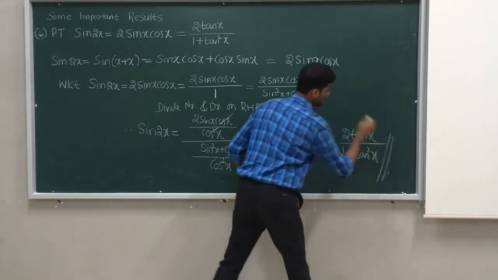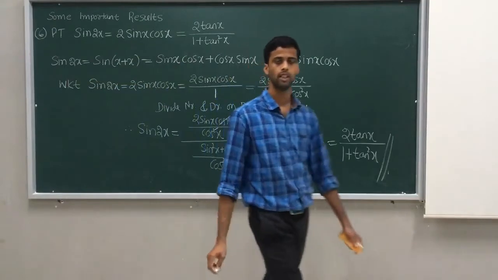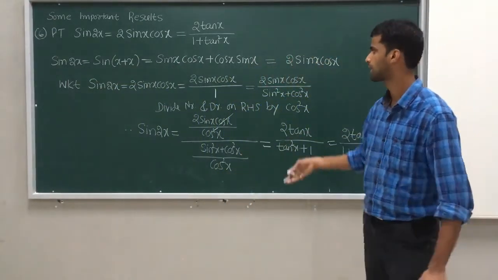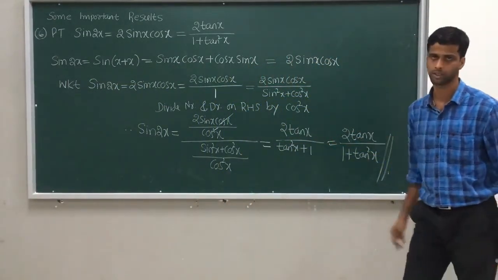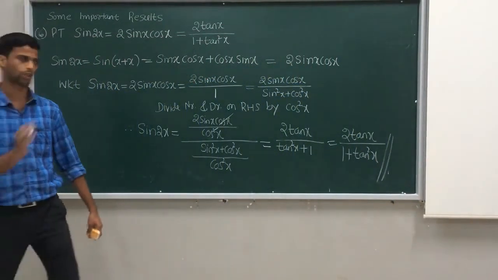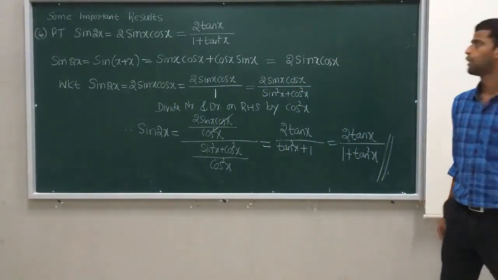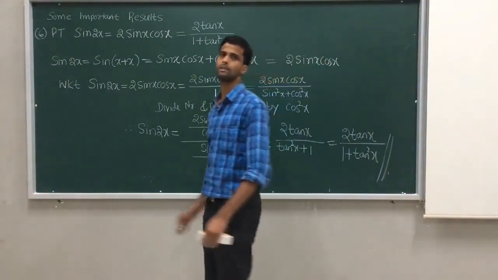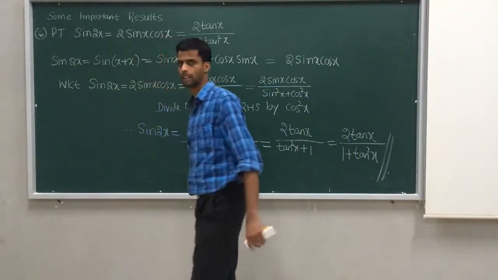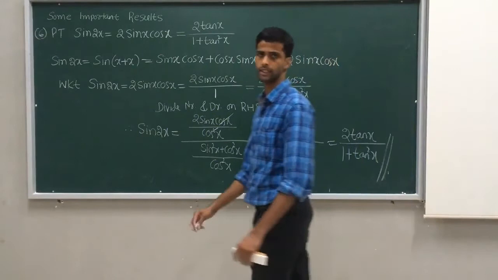So we proved it for sin 2x, and for cos 2x. So we got these expressions. Keep in mind this result, it helps you a lot. Now sin x got over, cos x got over, sin 2x got over, cos 2x got over, there is one more chance. How to prove sin 3x and cos 3x? That we will discuss now as result number 7 and result number 8. Now we will discuss sin 3x as well as cos 3x.